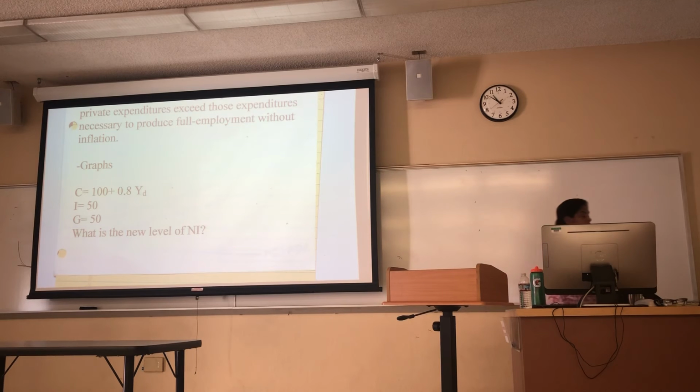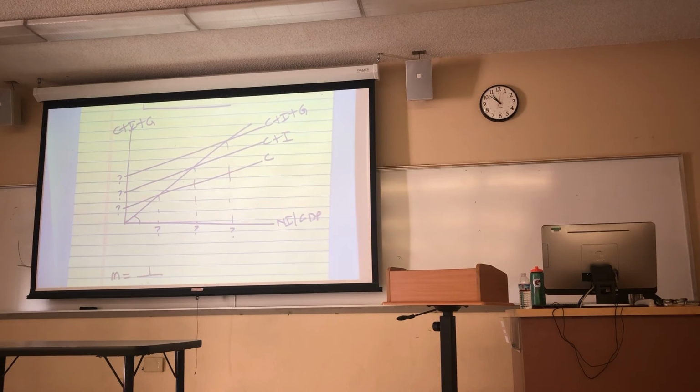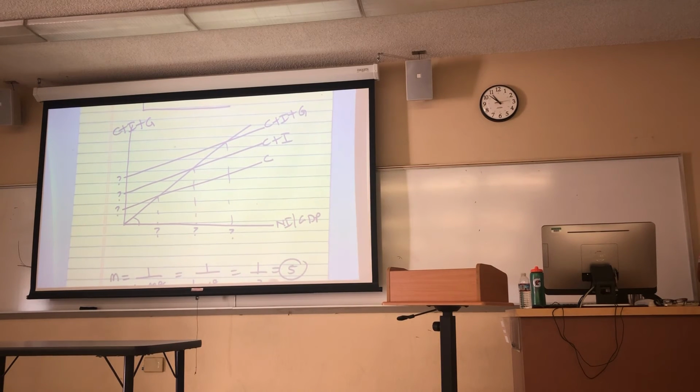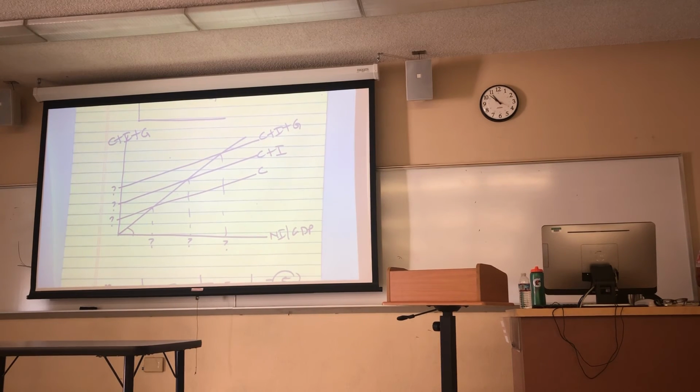So, given this equation, what is MPC equal to in this equation? 0.8. If the MPC is 0.8, then what's the multiplier equal to? 5, right? So once you calculate that number, it's 1 over 1 minus MPC, 1 over 1 minus 0.8, 1 over 0.2, which is equal to 5. If you are still struggling with trying to get that number, I'm just telling you, you need to be knowing how to get that number by now.